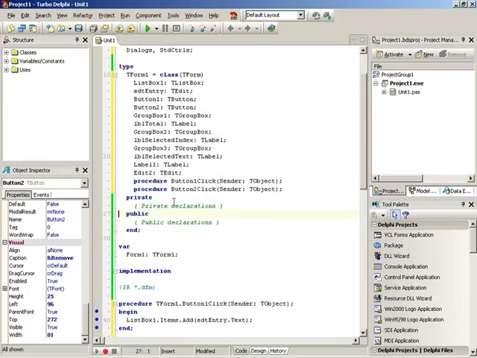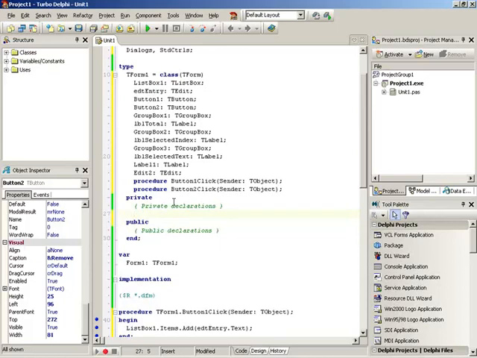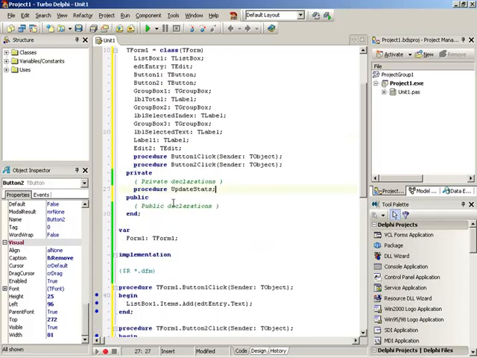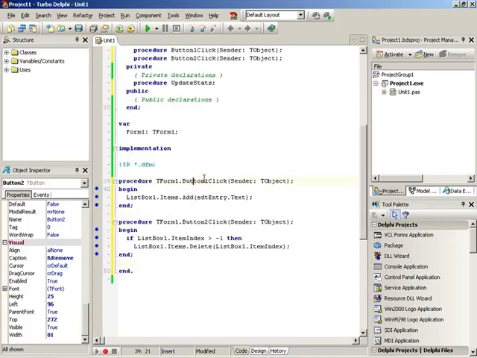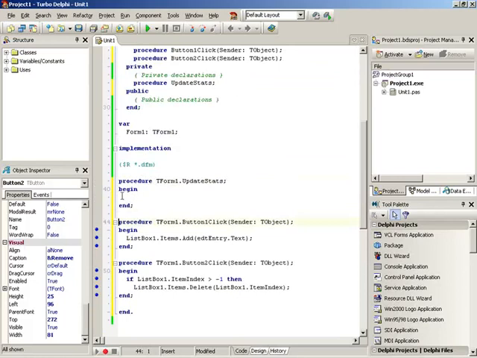So we'll say that this is a procedure, and it is update stats. And I'll hit Control-Shift-C and let it fill in the rest for the procedure, though I am going to take the whole thing, out of personal preference, and move it above all the form events. So he just did a Control-X and a Control-V, a cut and paste.